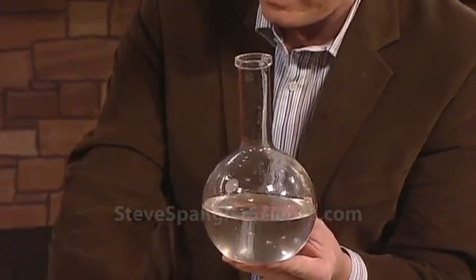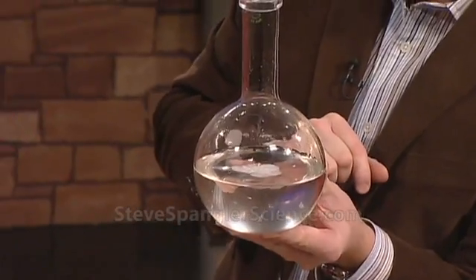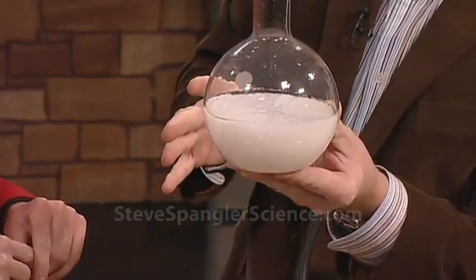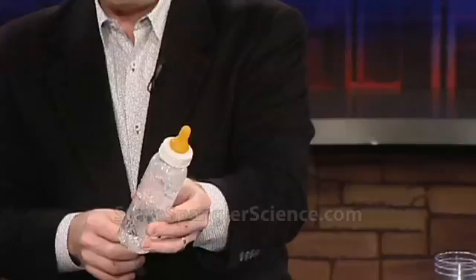I want you to reach out and just get one tiny little crystal, and just reach over and tap it right on the top. So just tap it on the top and you can kind of watch what happens. Isn't that just amazing? It's just spreading out — kind of like when you see things freeze really quickly. Absolutely. And so you've got crystal formation in there. It's called sodium acetate trihydrate. Isn't that just gorgeous? And it's going up the side.